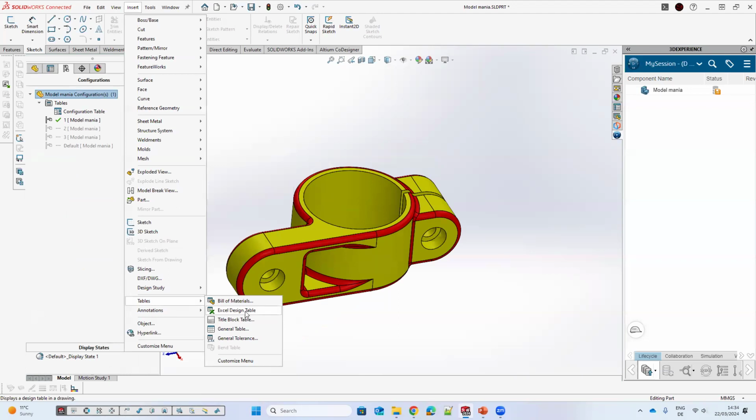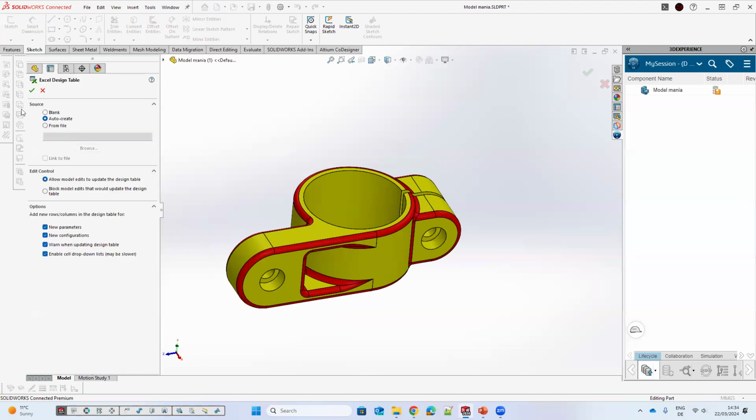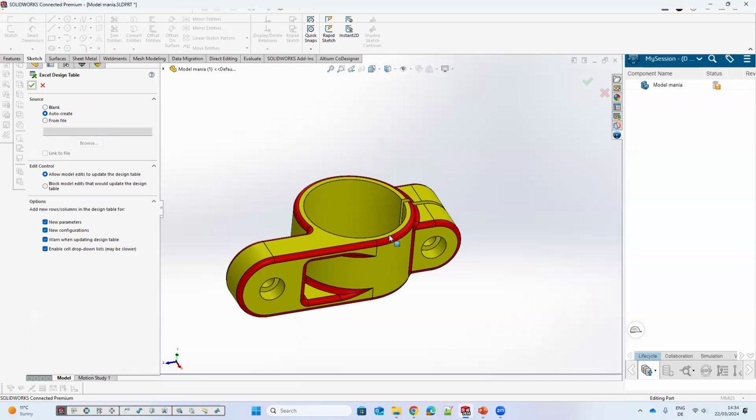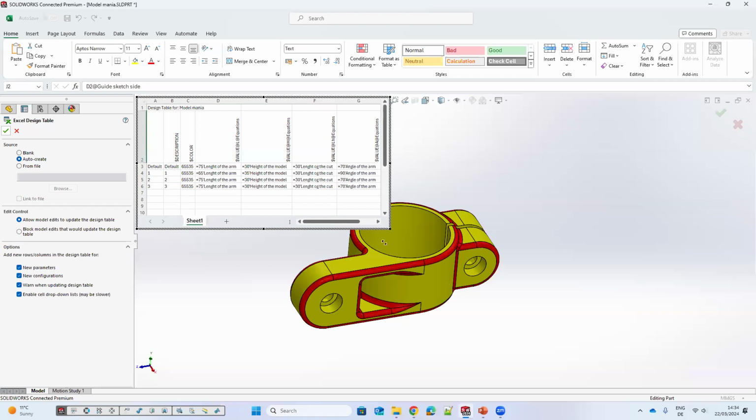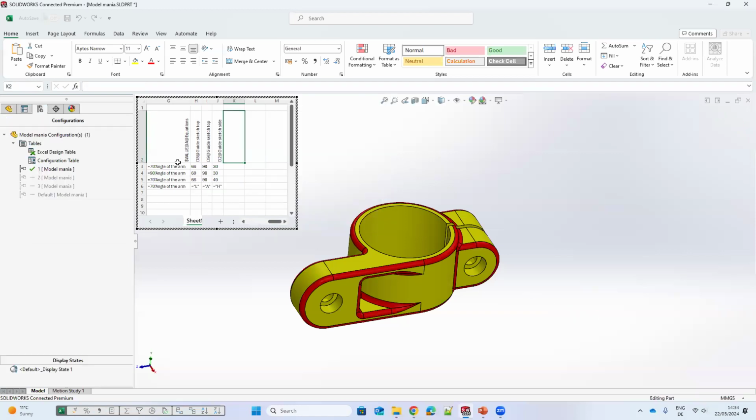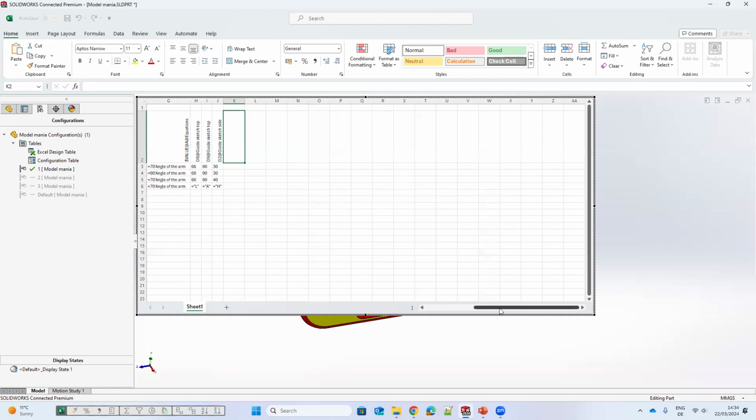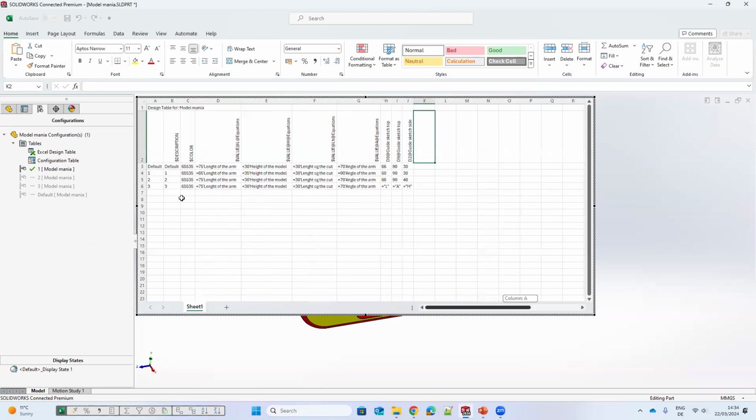It's actually design table. When you make it automatically, then you will see most of the things inside. And this is the fast way to make more and more configurations.